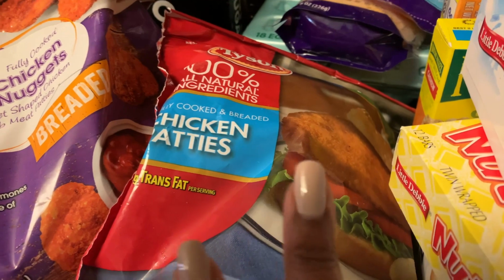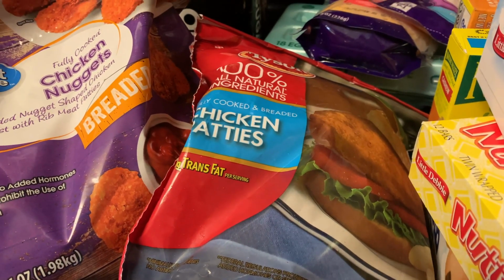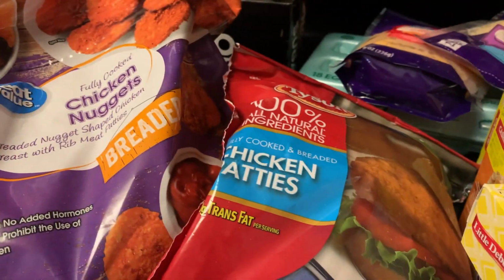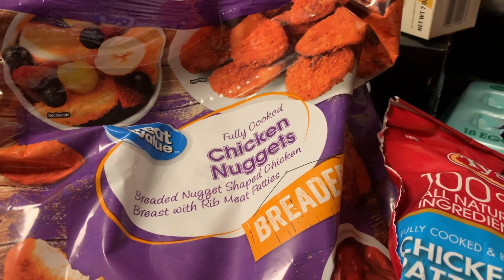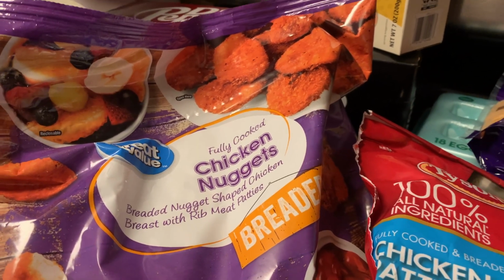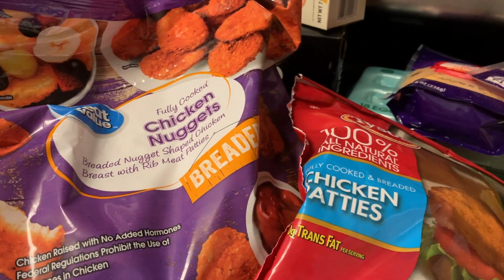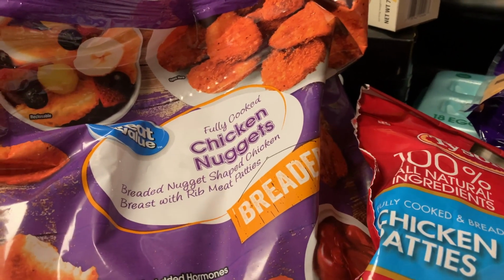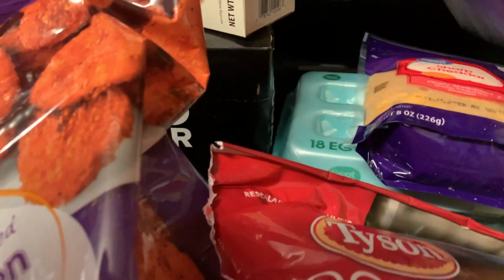Chicken patties. I didn't get the big bag, y'all. This was like the $7 bag. The big bag was like $13, $14. $9, y'all, for these chicken. Just crazy. I probably should have waited because we do have to go do something out that way, way past that way in Raleigh tomorrow, but it's going to be sitting in the car and it might thaw out. But anyway, probably was cheaper to get it at Sam's.